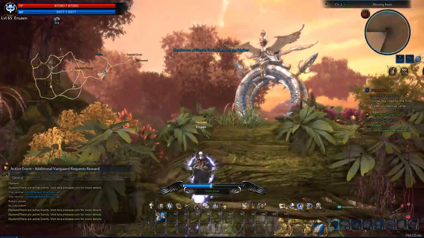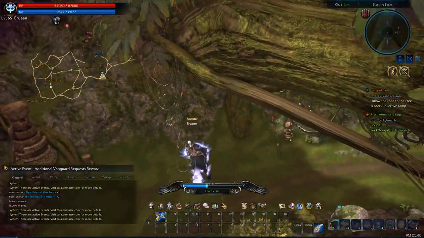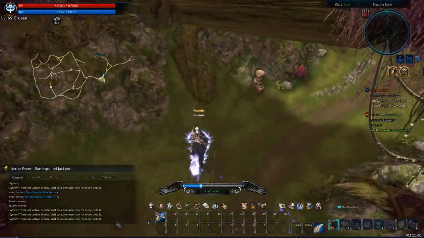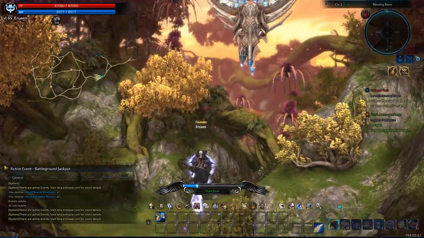I love this bridge. I wish I could go up on it, but it's not letting me. Why won't you let me fly on the beautiful bridge? Oh my goodness, I'm stuck. Hold on. Sorry, guys. Let me fly over the bridge, which is a bummer because the bridge is pretty.